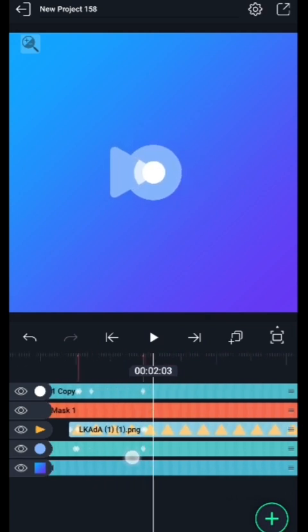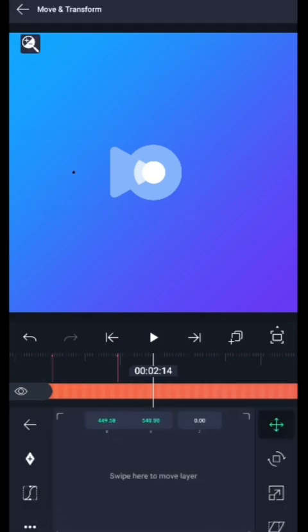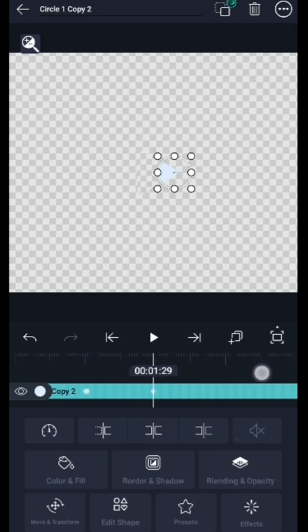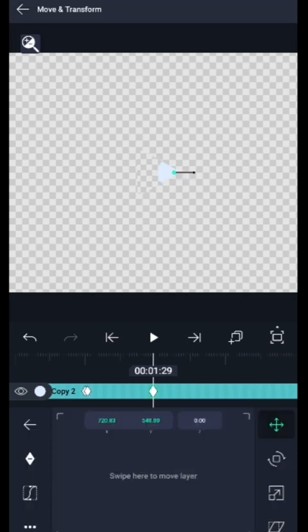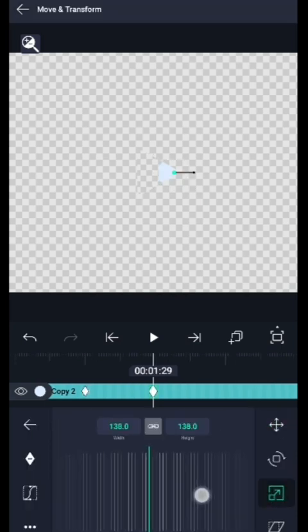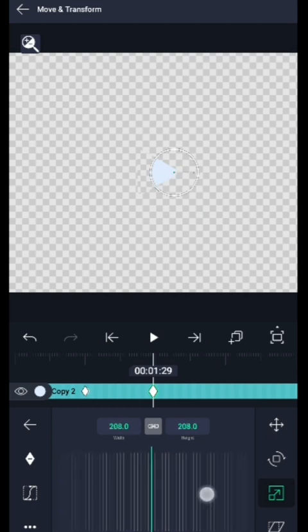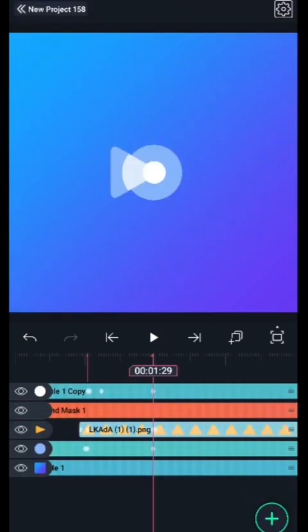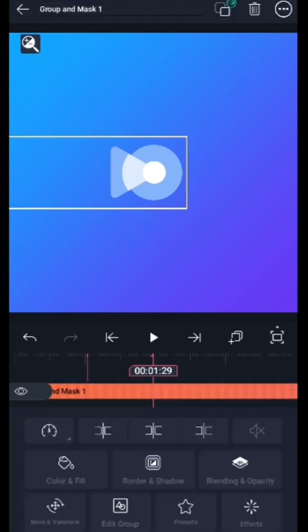Okay, so what I can also do is go into the mask I just created and increase the circle a little bit, because it looks very small. So I'll just increase it a little bit like that. No, it's too big.